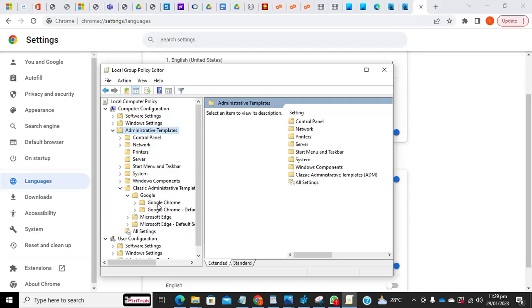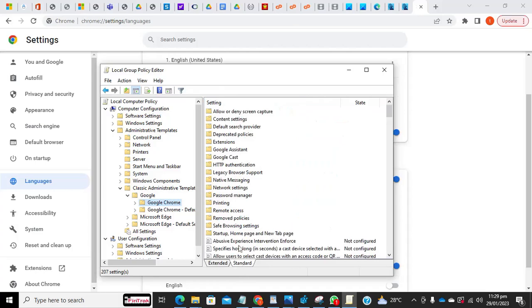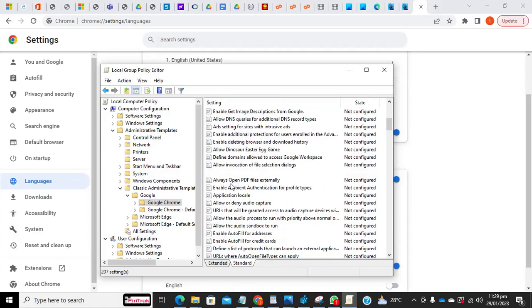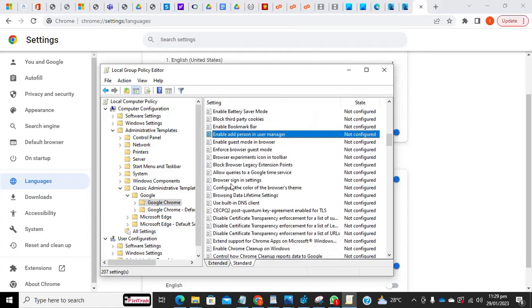So now on Google Chrome, let me click on it. Let me pick standard here. Just look for enable spell check, and let me check. That's the only setting that you can use.